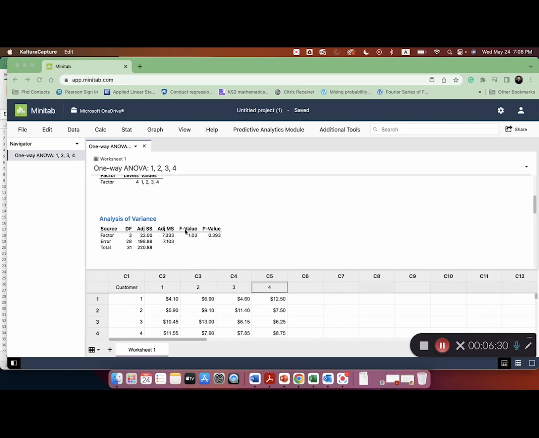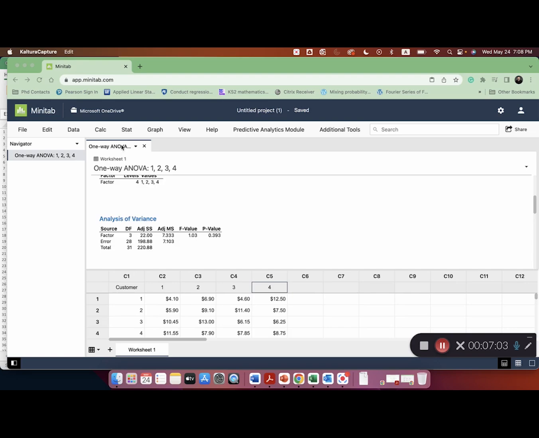So this is the F test. What if you would like to know the F critical, if you'd like to compare the F test with the F critical? Now we compared the p-value with alpha. The comparison is clear because alpha is 0.05. The p-value is greater than 0.05, so that's why we failed to reject. So it's not in the rejection region. The F test is not in the rejection region. So how to compare it with F critical?